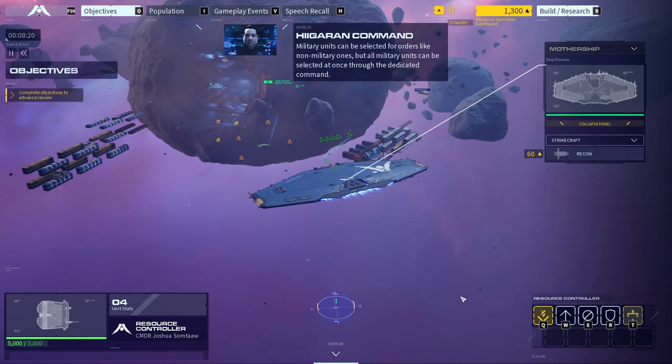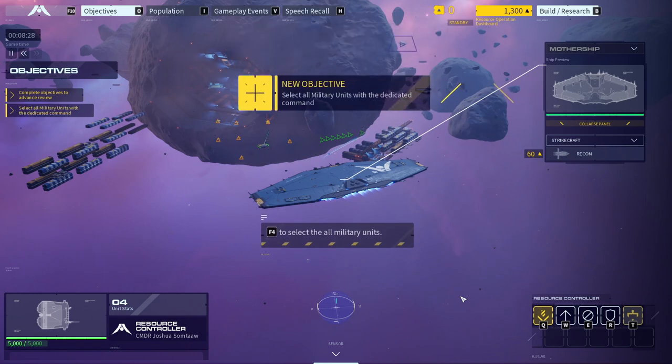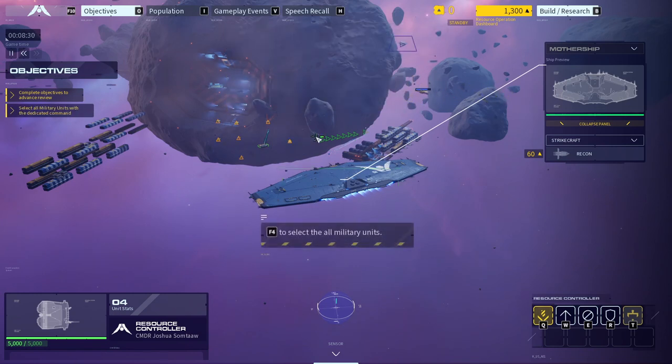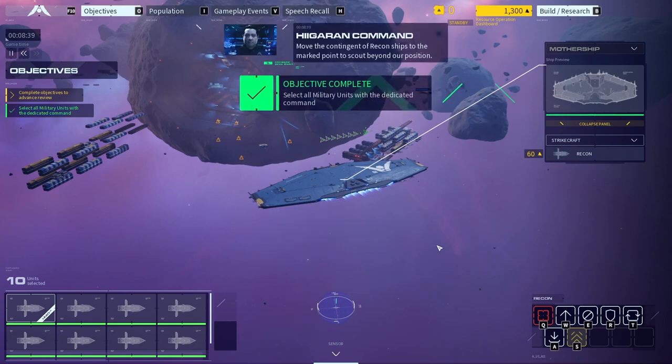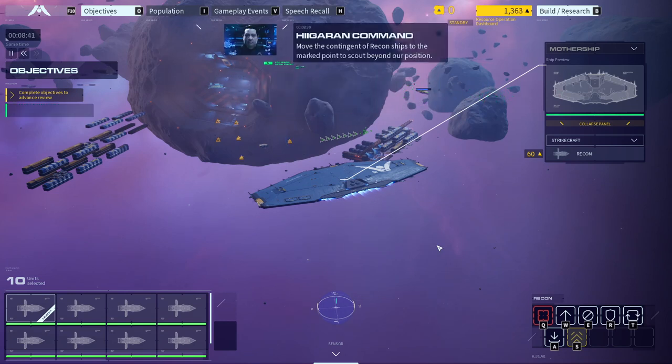Military units can be selected for orders like non-military ones, but all military units can be selected at once through the dedicated command. Try this now. Go. Move the contingent of recon ships to the marked point to scout beyond our position.